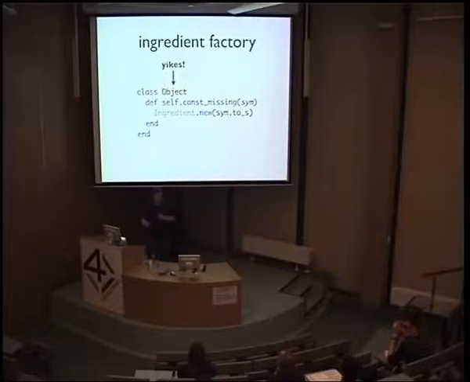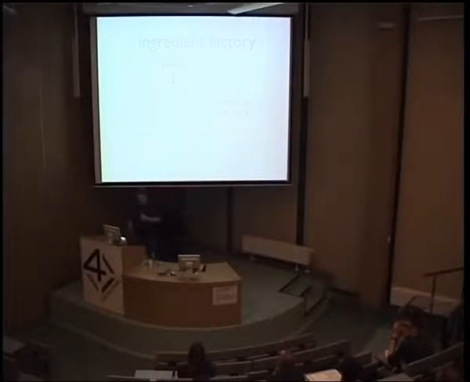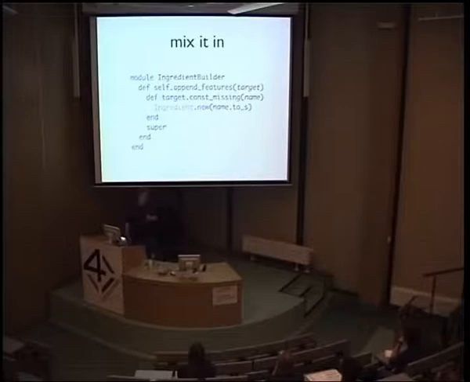So you don't want to do this. This is better. I want to use the Ruby language feature of a module to create a mix-in so that I can mix in an ingredient builder into any class that I want it to automatically resolve as an ingredient when you have a constant in it that Ruby doesn't know what it is. And this is taking advantage of this feature of Ruby called append features. This automatically gets called anytime you mix in a module to a class. And what it's going to do is put the constant missing on whatever that target class happens to be.